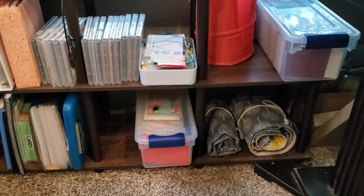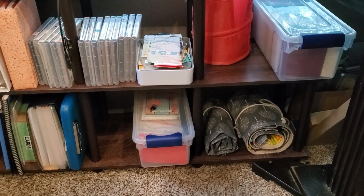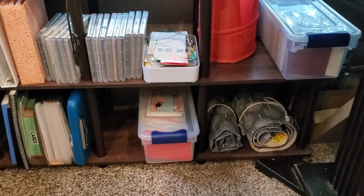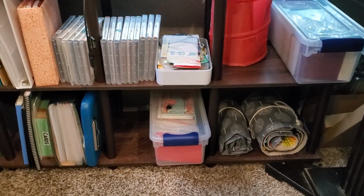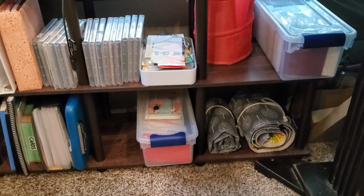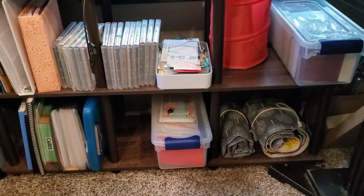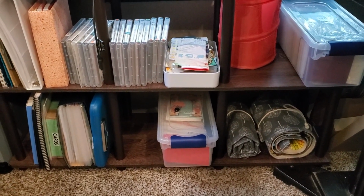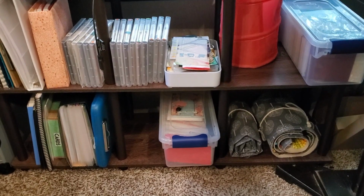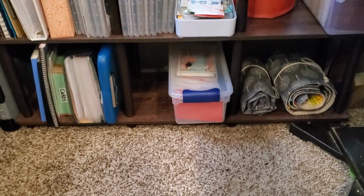The smaller one on the left is the watercolor pencils, and the bigger roll on the right are 120 colored pencils, not watercolor pencils. And then I now have storage for my cards. Completed cards get to sit in the cases, and I do still have room. My Cuttlebug is put away. That's my die cutting machine, and there is room for it to the left of the bottom card holder.